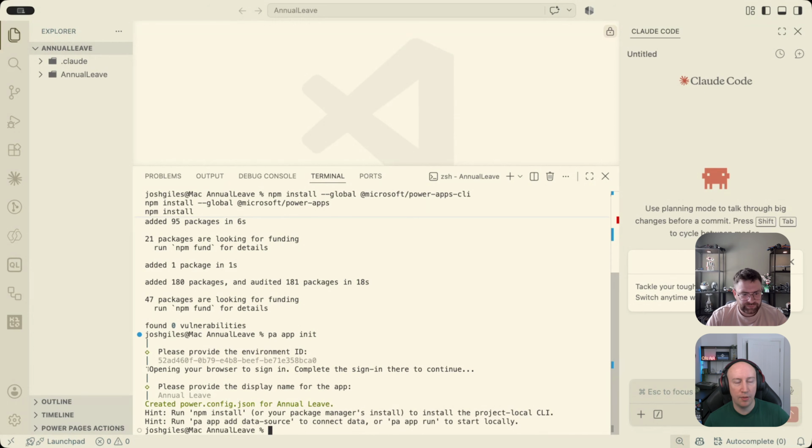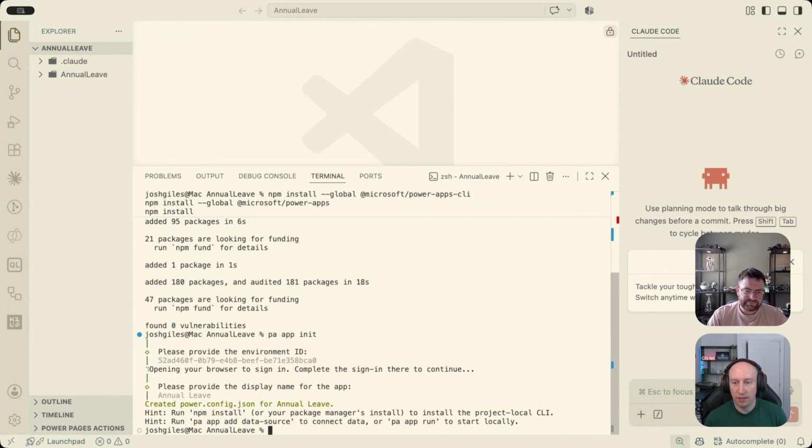So just to tell people what's happened between 7 months ago and now. Before 7 months ago, we were using PAC CLI, which was a separately installed thing. And with PAC CLI, we would authenticate usually via the extension in VS Code. So we'd normally install it via VS Code and then we'd manage all of it through there. So it was an extra step. But now with this new npm pa app, it asks us to sign in. We sign in via the browser, and that's the way that it authenticates. So it's a different method, a different mechanism.